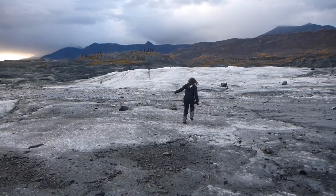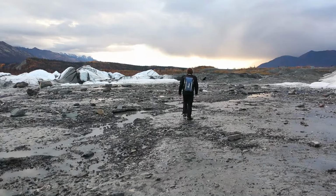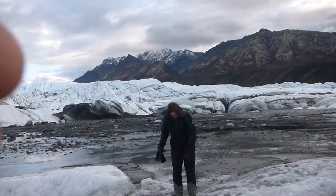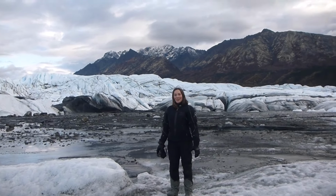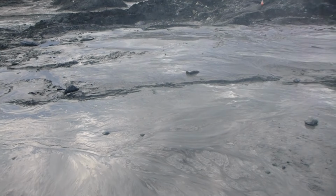Now you might have noticed that Rachel's feet were very muddy, and that's because instead of walking back to the bikes on the boards, we decided to take a shortcut across the mud, which didn't go very well. It's a bit deep. Uh-oh. It could get quite serious. This is why you listen to the rules, and you walk next to the cones and not in the quicksand. This is a dramatic reenactment of entering the mud.